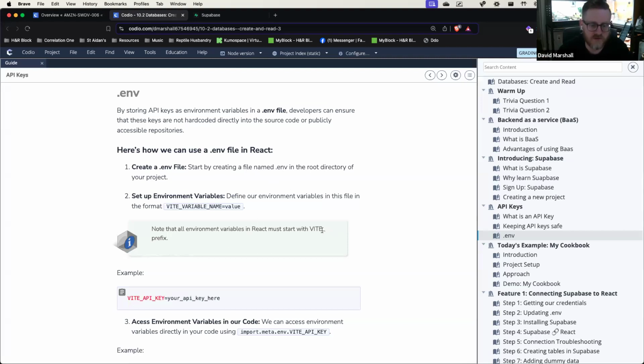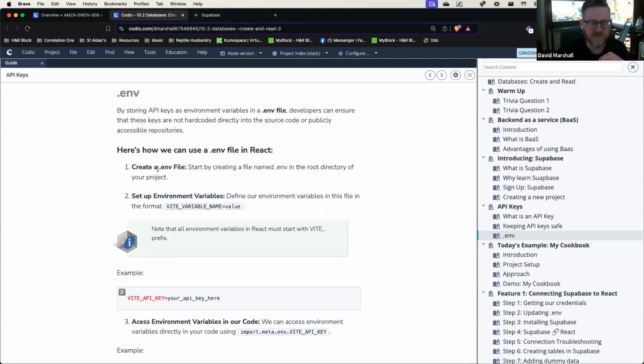When you use Vite to create a React application, when we create a new variable name, we're going to call it VITE_ variable name. Okay. And then we're going to put equals and the value. The reason for this is this VITE_ prefix lets us access this variable in the different files that we need.